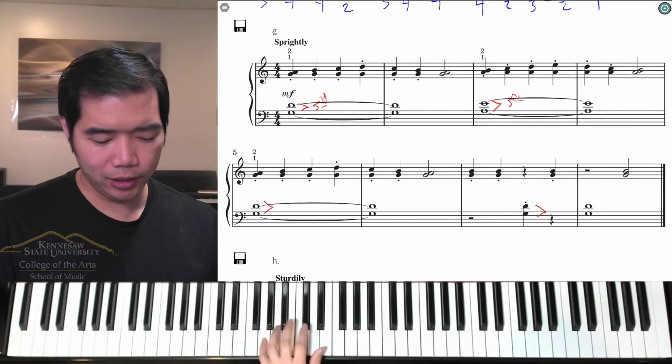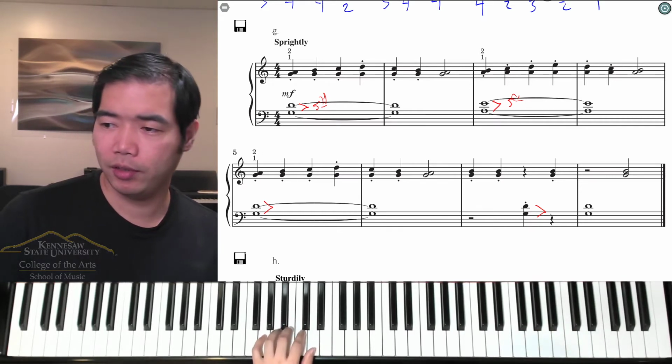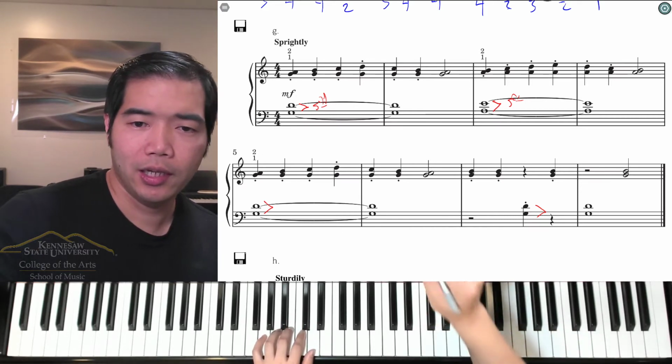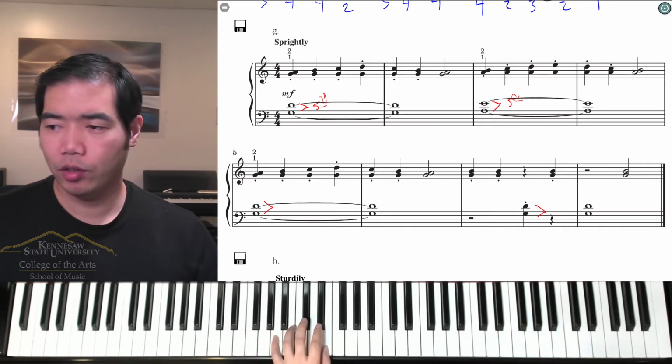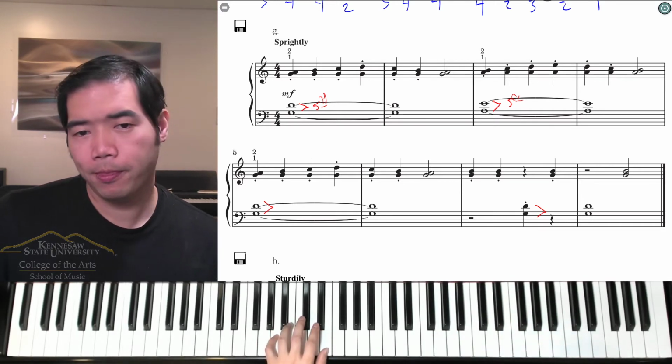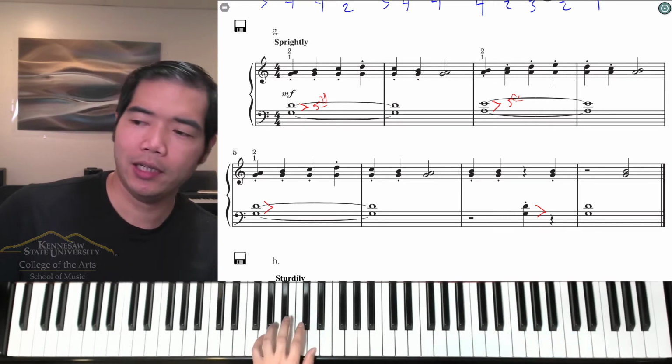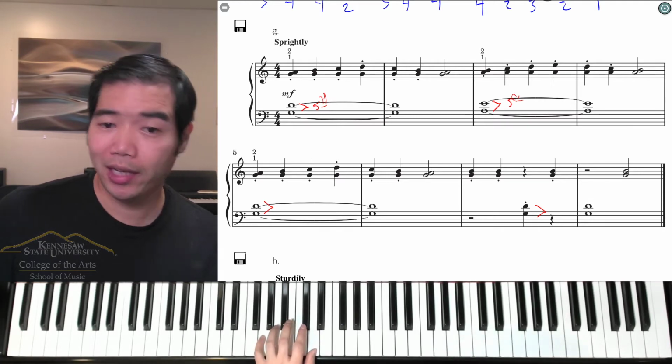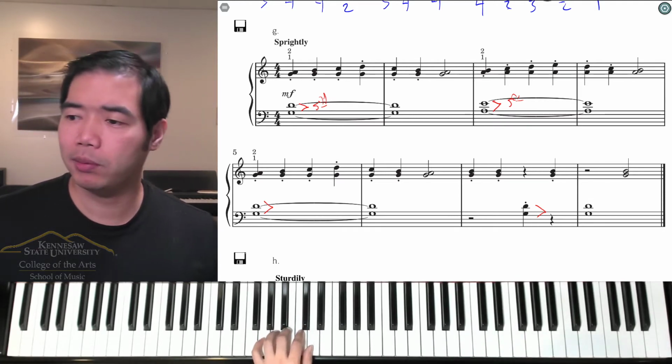In the beginning we have G and D. So I'm going to be in G position right here, right below middle C. And then it just shifts up a whole step to A on the third bar. Then it shifts back on the fifth bar to G. And it stays there. Really, really easy. Let's play the whole left hand.